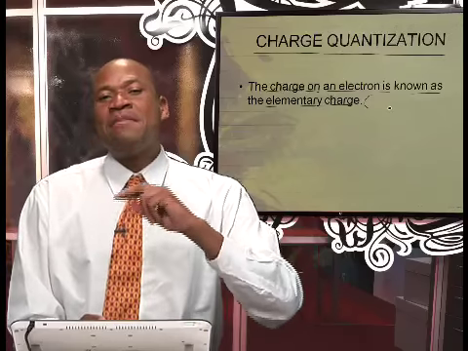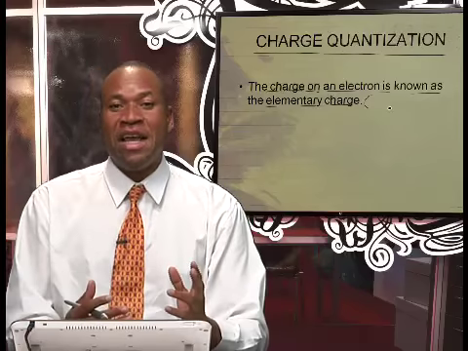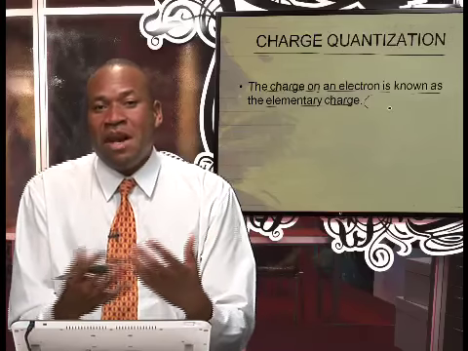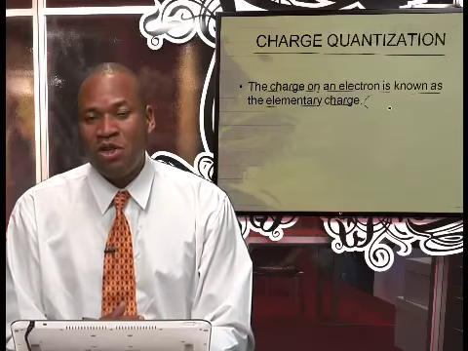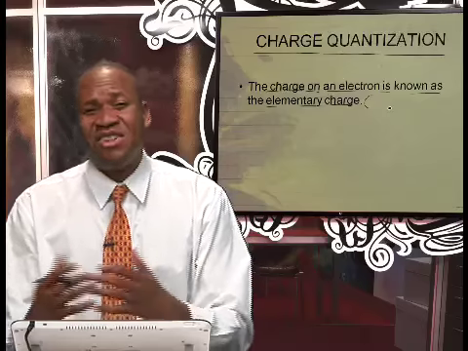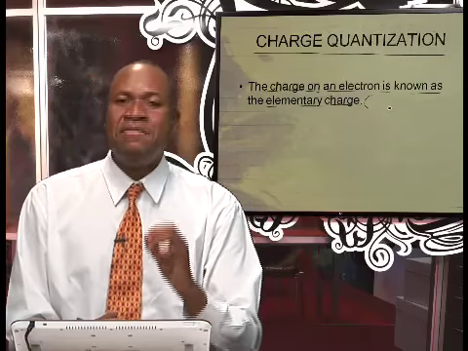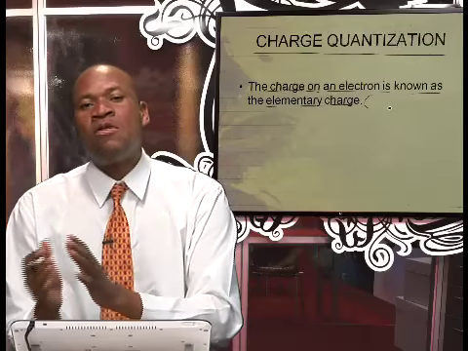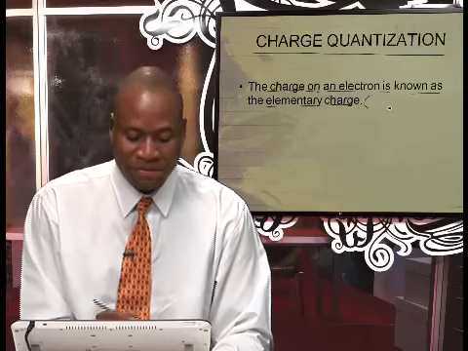Now, if we're talking about two, it will mean that you have got twice the charge of an electron, where the number of electrons actually will be telling us how much charge we can be talking about there. Either that charge is transferred to another object or that charge is received by another object. Remember, it's electrons that are always in motion. The positive charges, the protons, are always stationary.